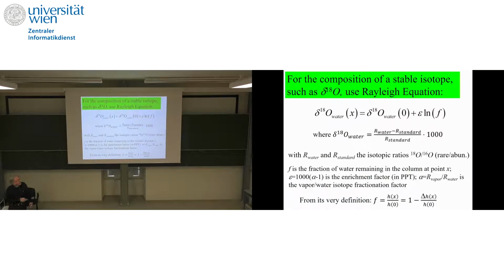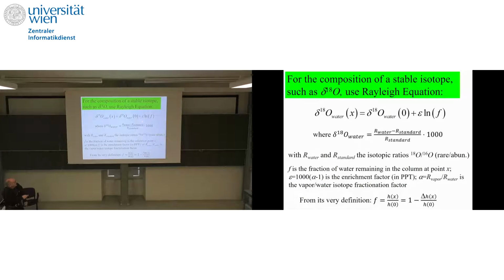Now, in the process of evaporation, for reasons which are not entirely clear to me, but this was a major revelation in the second half of the 20th century, evaporation is not uniform with respect to all isotopes of oxygen. So the ratio of O18 to O16 changes when you evaporate the water. For our purposes, if you look at the water, not the water vapor that goes into the atmosphere, you can write the change in the relative composition of O18 as what you had in the beginning, times epsilon times ln F. F is what we would call delta H over H, the amount of water that remains, or 1 minus what you removed from what you had at 0.